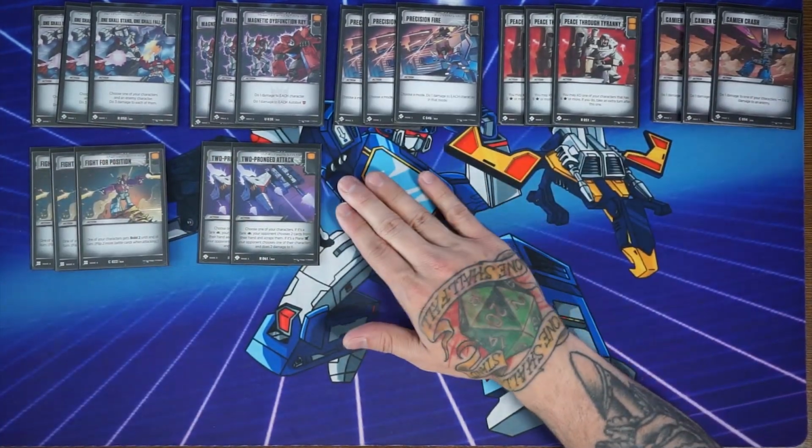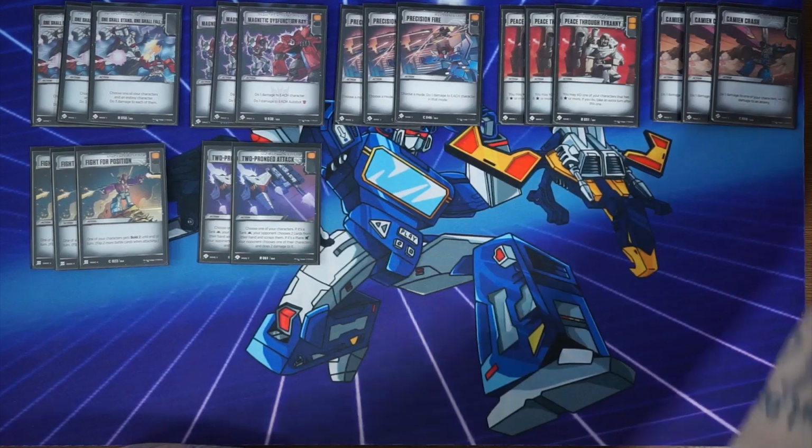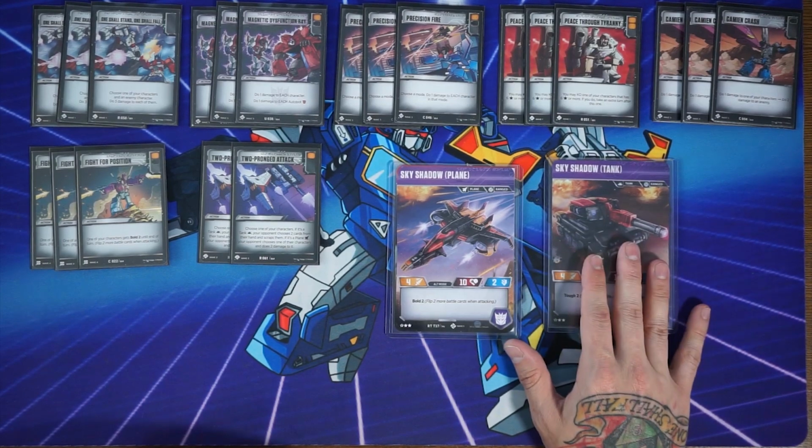But this is going to be an orange battle icon, obviously helping us out for that attack. It says choose one of your characters. If it's a tank, which obviously we do have our Sky Shadow tank, then you get to do 2 damage. Your opponent has to scrap 2 cards from their hand. So really good against those control matchups.